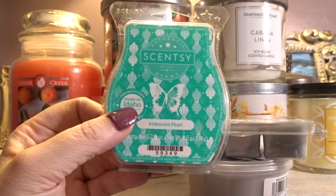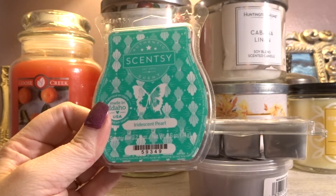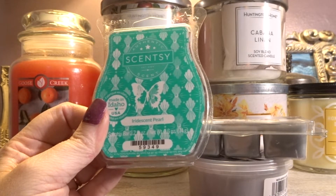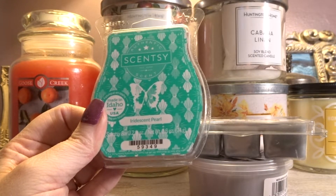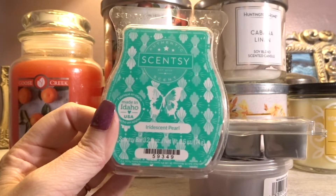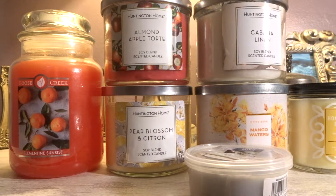I love, love this fragrance. I would be on cloud nine if they brought this out as a counter clean, bathroom clean, or all-purpose cleaner. I use the aloe water and cucumber because that is like my second favorite, but Iridescent Pearl is like the grown-up sister of aloe water and cucumber. Absolutely phenomenal — a true favorite of mine. I have hordes of it. I was glad to see it come back, and I'm sure I will restock before they transition over to fall and winter fragrances.